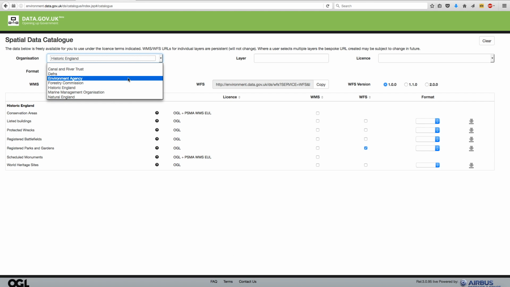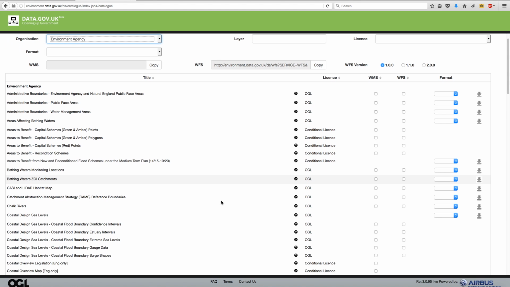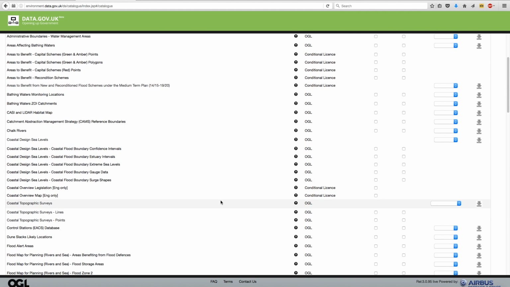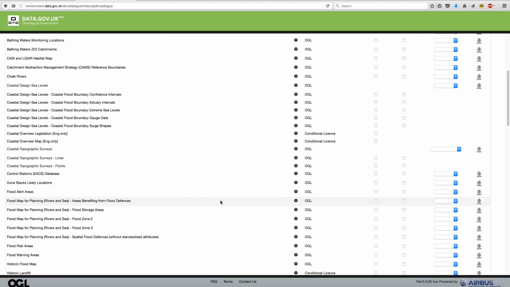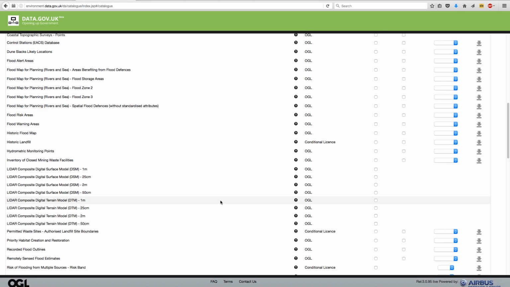And this time, let's try to use a web map service. Let's change our organization to Environment Agency and pick one of the datasets which are available in the web map service format only. And here we are.